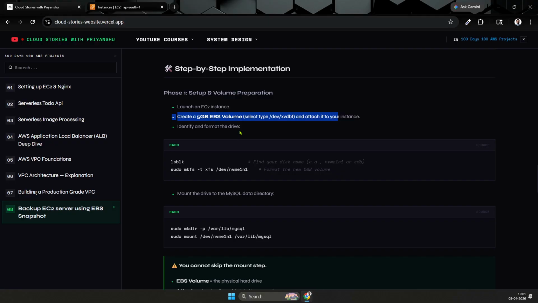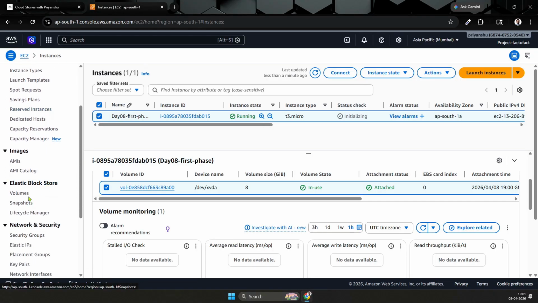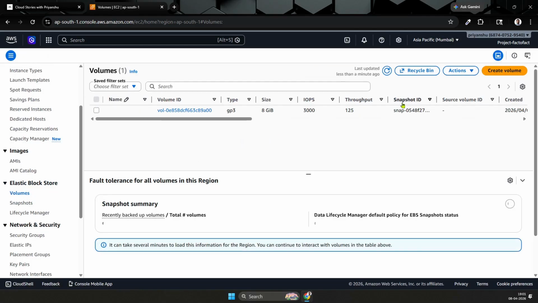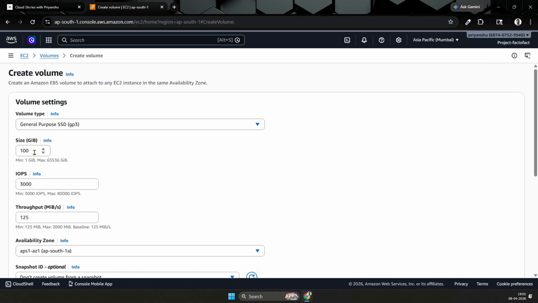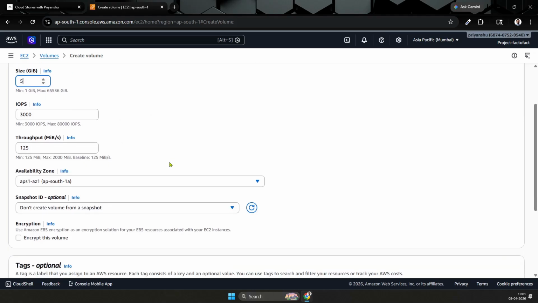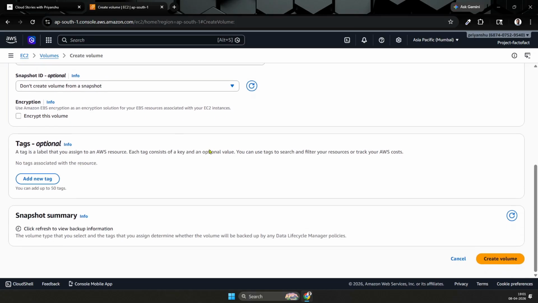So we will select an EBS volume with xvdbf as the device name. So let's start. We'll give 5 GB as storage. So we'll come here on the sidebar, Volumes. We need to create one more volume. So click on create volume. Here you need to specify 5 gigs. Keep everything default. You can select the availability zone. So I will select the availability zone as ap-south-1a, and that's all.